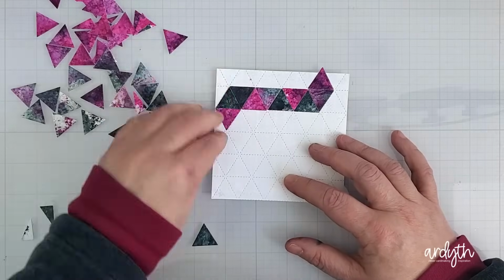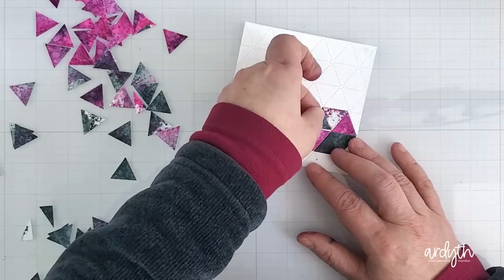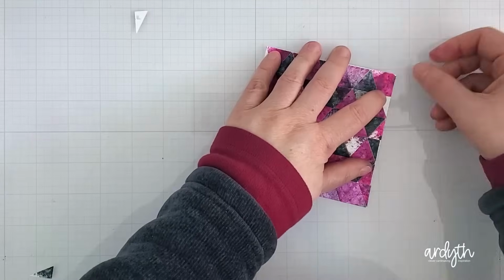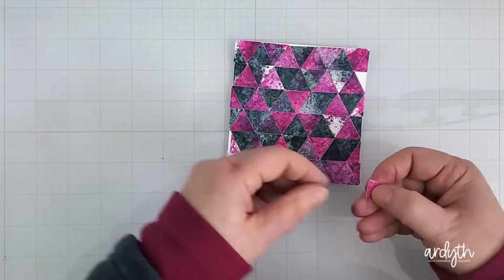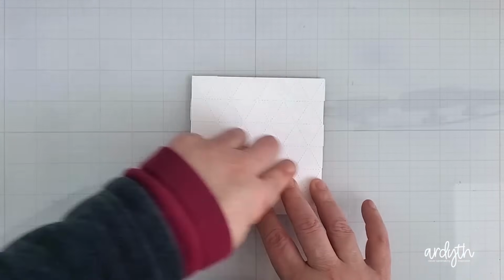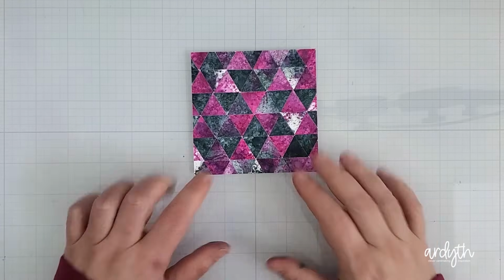I sorted the triangles into pink, green, and mixed, where there's both pink and green visible on them, and then I added tape runner to the background and just tried to place the triangles down to get a good mix. Once I had the background all pieced together, I ran it through my die cutting machine just with plates to really put pressure on it and make sure everything was stuck down. And then I thought about how I was going to use it.